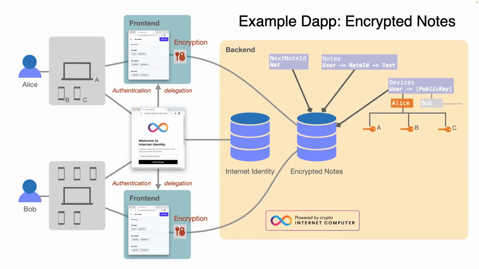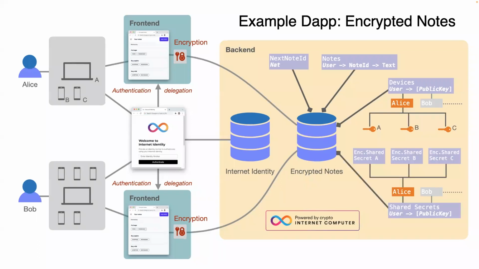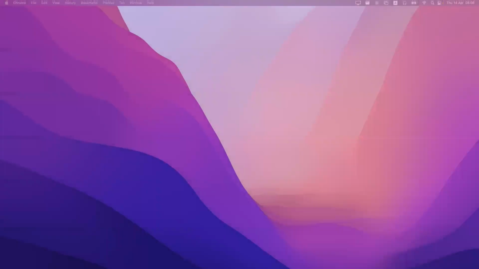And in order to be able to decrypt the content from those devices, there has to be a synchronization of a shared secret. And for that purpose, we also need in our canister to have the shared secrets that are associated with the registered devices and that are going to be explained later on. So this is a high-level overview diagram for how the architecture of the Dapp is organized. But let me show you how it actually works.